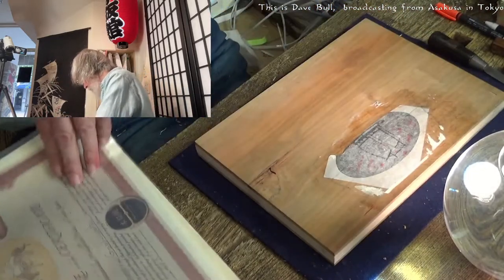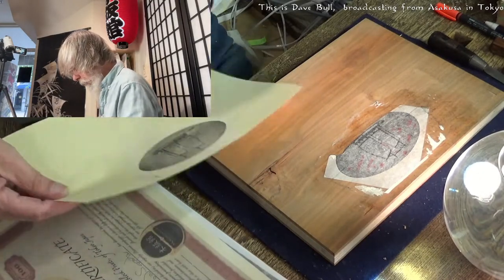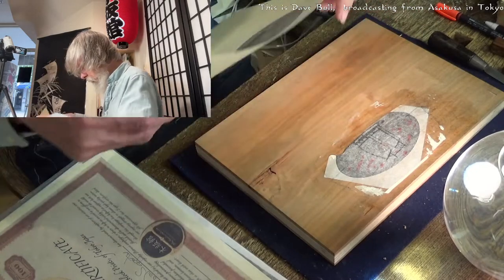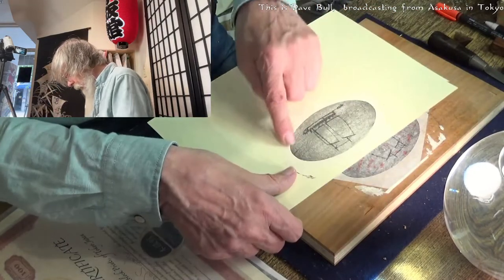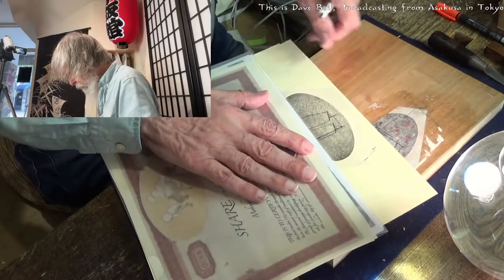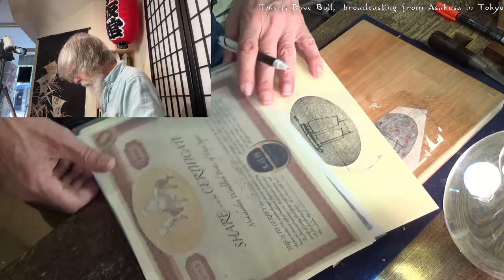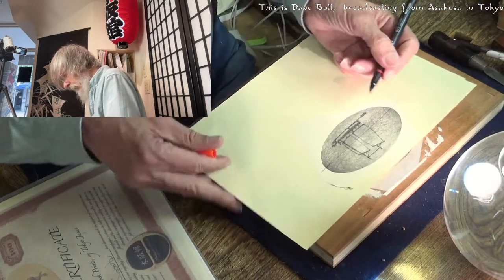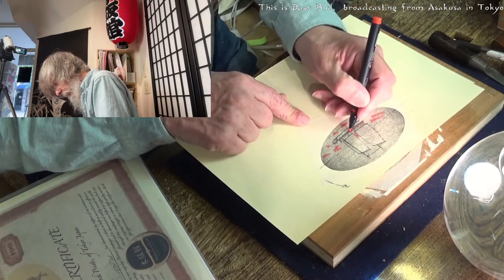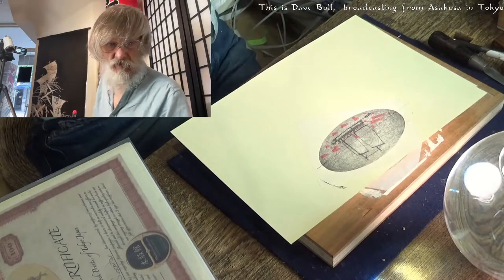Okay, then with the last one. The last one's gonna go here, and this is going to be the water side. Oh, before I paste it down, let's do the drawing. So this time we're going to keep the bottom side, obviously. We're going to keep the water area and between the sails and under here. And we will cut away the boat. It's the same thing in reverse.